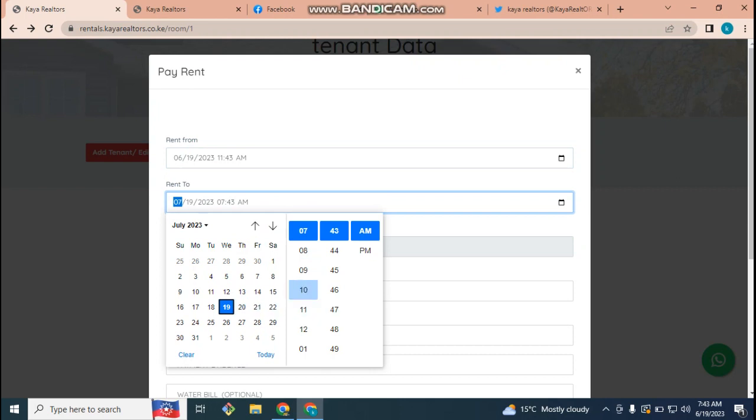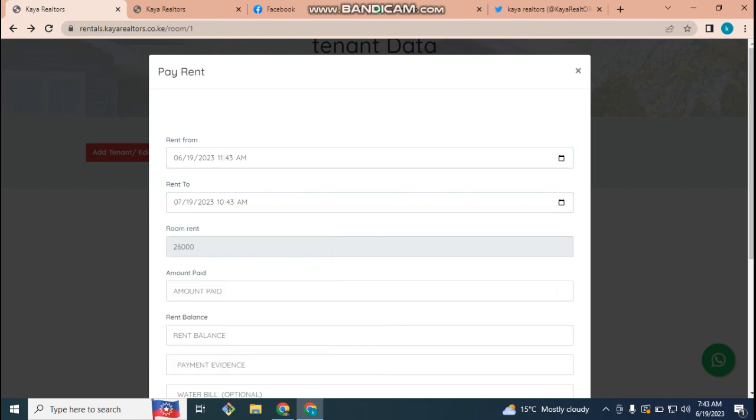So 10 a.m. The room rent is 26,000. That is monthly, of course, and the amount paid is say 26,000.